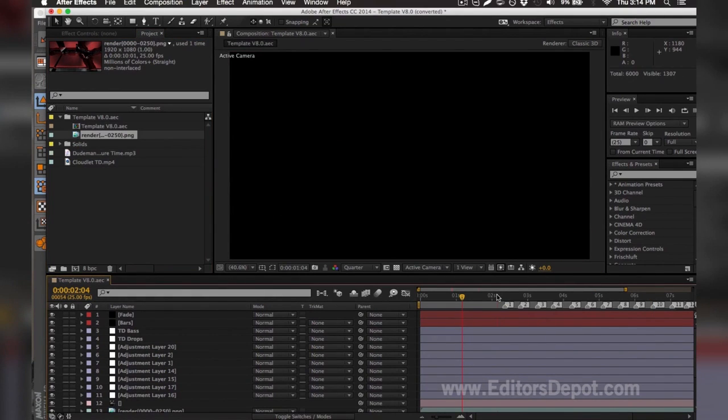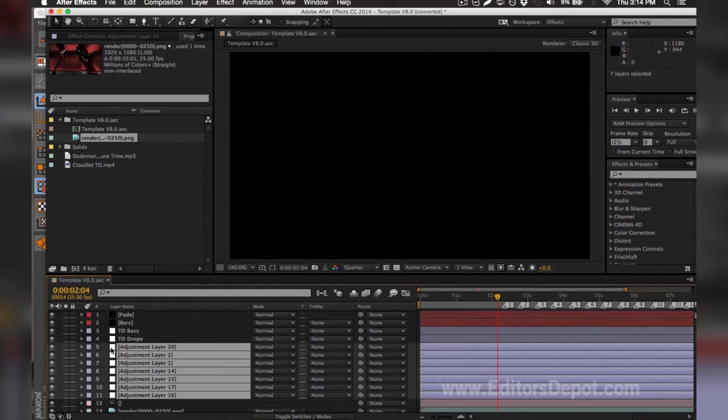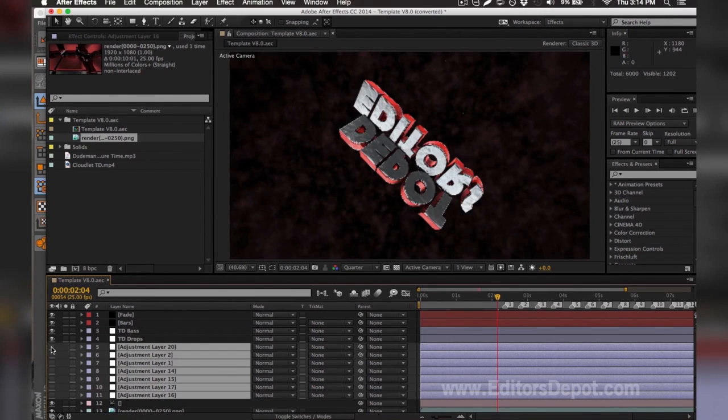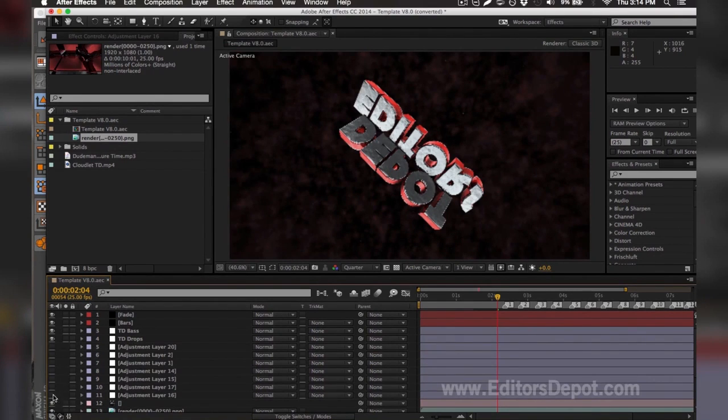So we're 100% done, assuming you have every single one of the plugins required. If you don't, you're going to have a black screen similar to this. If you do have a black screen like this, you want to troubleshoot it by turning off or turning back on whatever adjustment layers might be messing up your entire video. As you can see here, one of these adjustment layers messed up the entire render, so I'm going to turn them on one by one.